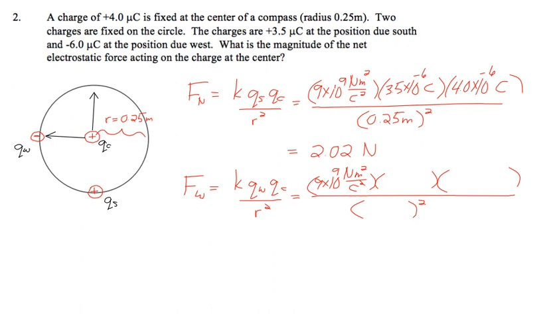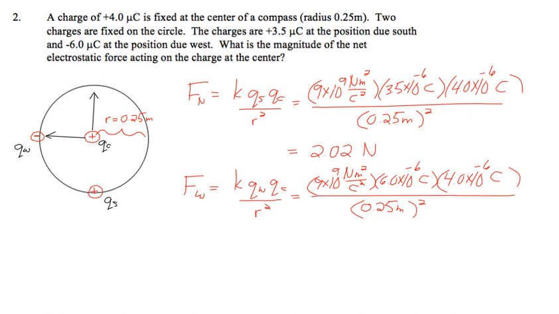And again, I already dealt with the charge on the picture. That's why the arrows are in the direction that they're in. So I just need their values. Q west has negative 6 microcoulombs, and I'm just going to put it in as 6 times 10 to the negative 6 coulombs. So don't forget, all of these ones that are in microcoulombs, when you write them in coulombs, you have to multiply them by 10 to the negative 6 to get them in the right units. And then the other one is the center, so that's still going to be 4.0 times 10 to the negative 6 coulombs, and the R is 0.25 meters.